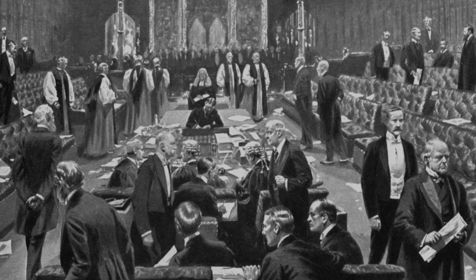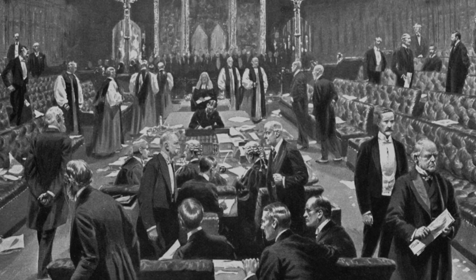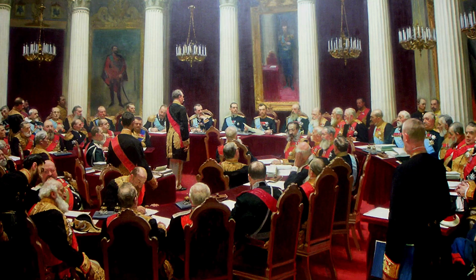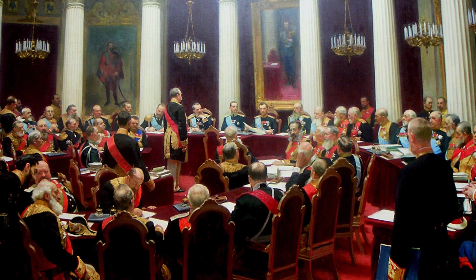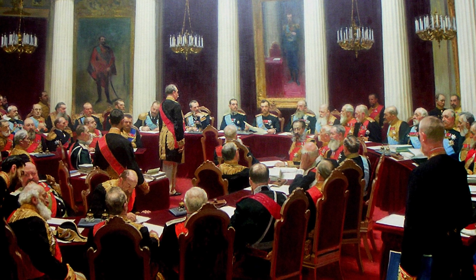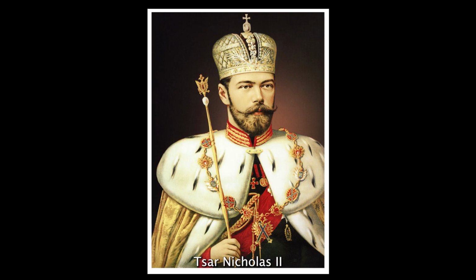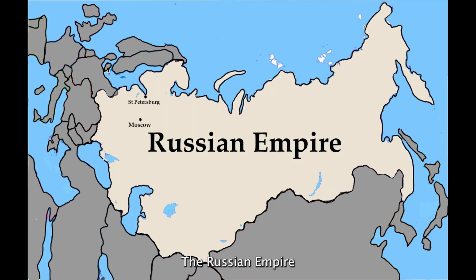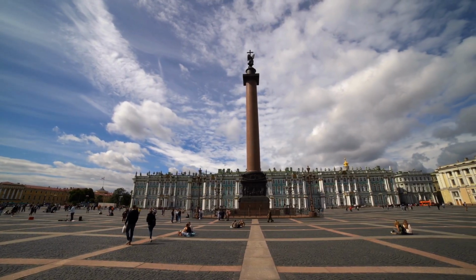Alright, so the year is 1900, and pretty much all countries in Europe are dabbling with democracy and constitutional monarchies. Haha, not Russia. The political system of Russia at the time was something called autocracy. It means that all power is concentrated into the hands of one lucky person. In the Russian case, that lucky person was none other than Tsar Nicholas II, a stubborn man who was in charge of one of the largest empires in history and accountable to absolutely nobody. A recipe for disaster. Quickly, here's an origin story for Nicholas.